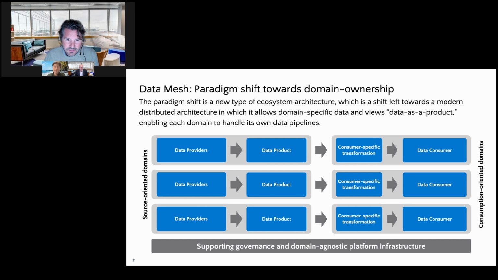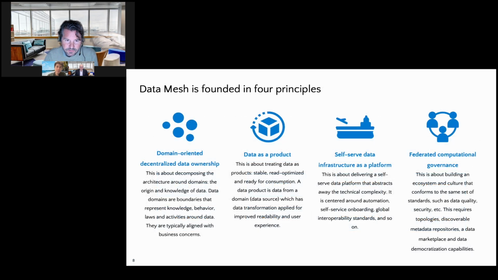So to me, data mesh is really much more an organizational change, a way of taking ownership of data or federating responsibilities, rather than a technology change. So I also see it as technology agnostic, not linked to any of the technologies we find there. Of course, you need to support these domains with platforms and services to allow such a way of working. So therefore you see that underpinning gray bar where you support these teams with governance and platform infrastructure. If we move then to the next slide.